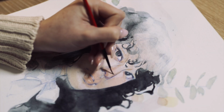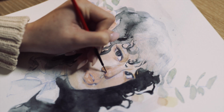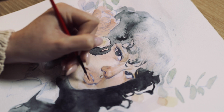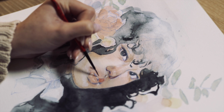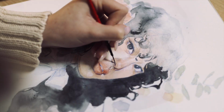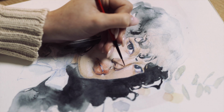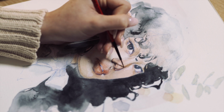First off, I need to talk to you guys about the consistency of these paints. They activated so well and they were very creamy to use. I liked the formula of these paints. So I can see myself picking up Sennelier paints in the future or curating my own color palette with Sennelier paints, but if I'm going to be honest talking about the color selection in this palette, I'm so confused as to the choices that were made.